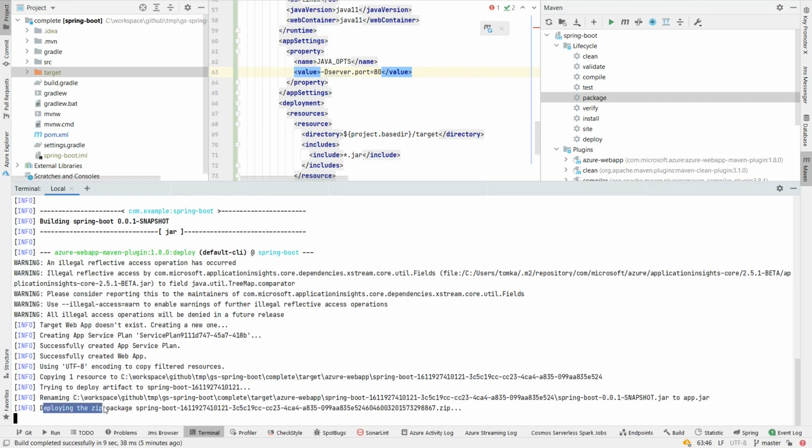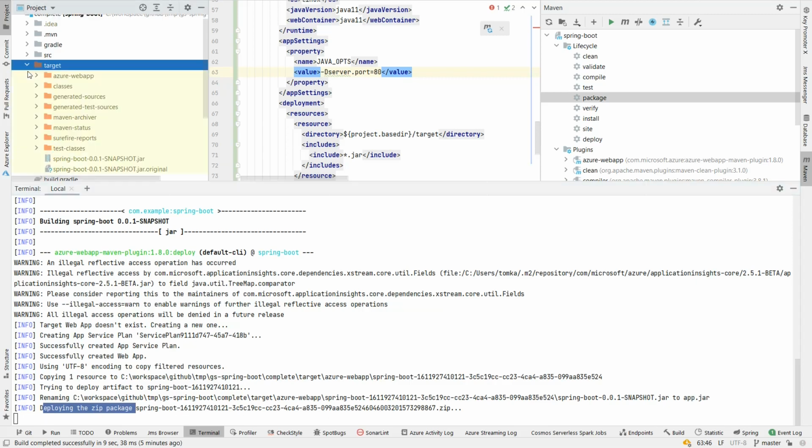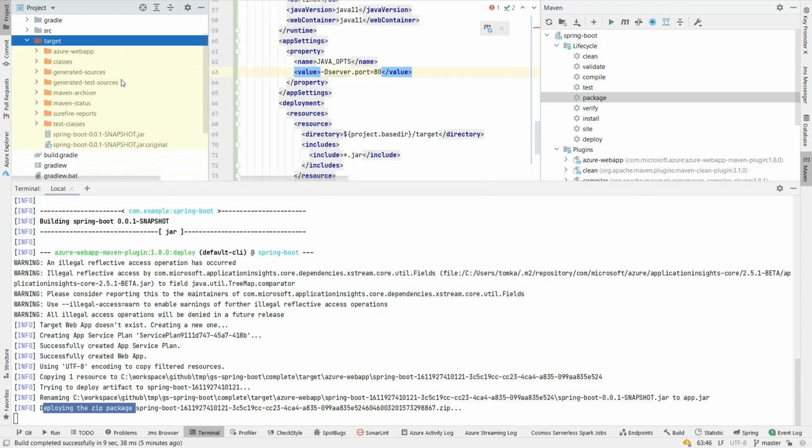It's deploying the zip package. Here is the artifact which will be moved to Azure under target Azure web app.